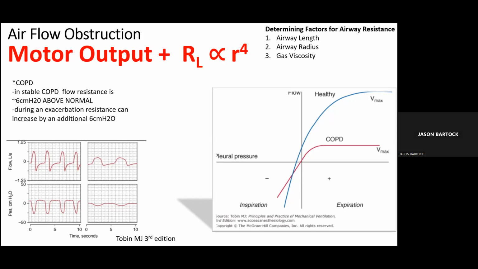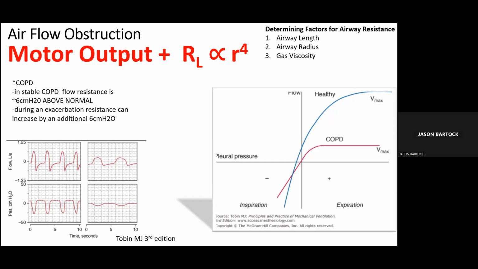I don't want you to spend a lot of time looking at that, but you have these four little plots of red diagrams, right? The very bottom plots are esophageal pressure manometry. Those are actual pressures measured in the thorax, right? And then you have flow above it. And this is just showing you, in a relatively stable COPD patient, the escalation of muscle activity that's required to maintain work of breathing, right?